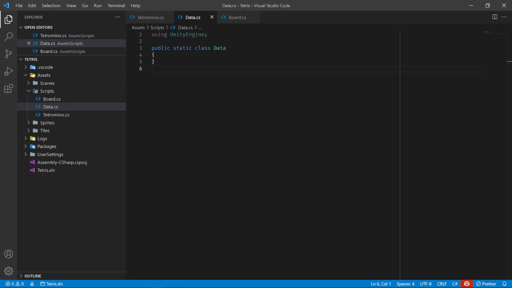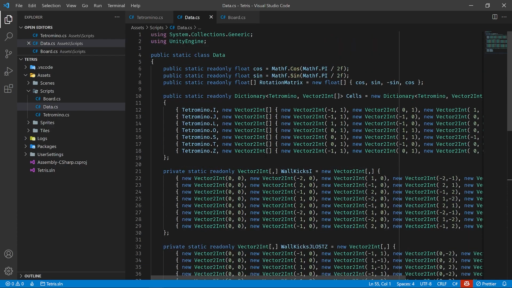And once again, for the sake of time, I'm not going to write it all out because it would be quite tedious. And it's a lot of just numbers that are somewhat arbitrary. And so I'm going to actually copy this from my other project. And I can show you how to copy it from GitHub as well. So I'm just going to copy all of this data class here. And I'll explain what it's doing, but let's copy all this and get this in place.